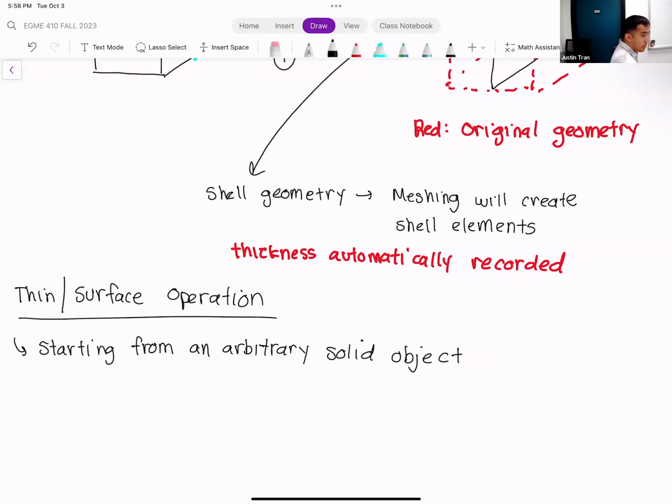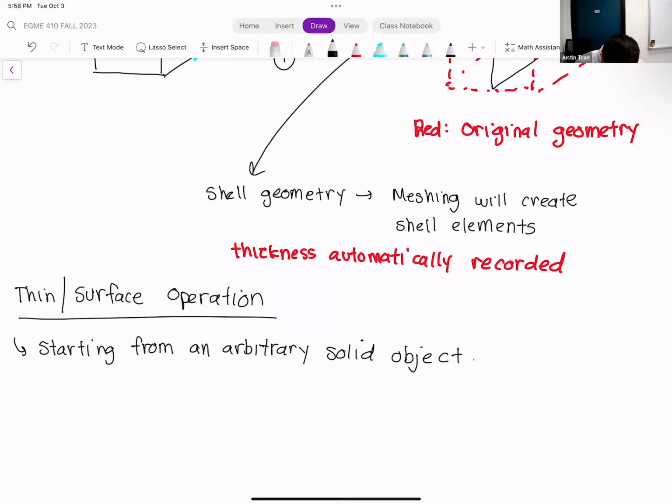Right, so this can be anything. And so the idea with this operation is to hollow it out. So it's almost as if you spray painted the outside and extracted just that layer of spray paint, and that's going to be your object. That's going to be your shell.